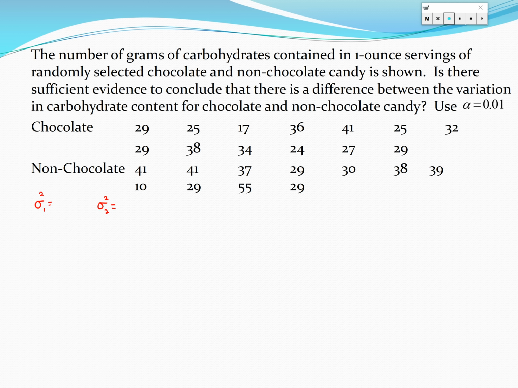So do a little plugging and chugging in the calculator. I wanted to make sure we refreshed on how to get our variance from our calculator. So go ahead and enter your data for chocolate into list 1, non-chocolate into list 2. And if you're interested, there is a calculator test for this. If you're interested in doing that, we will do that together. We're going to need the data entered in anyway. So go ahead and enter those things in.